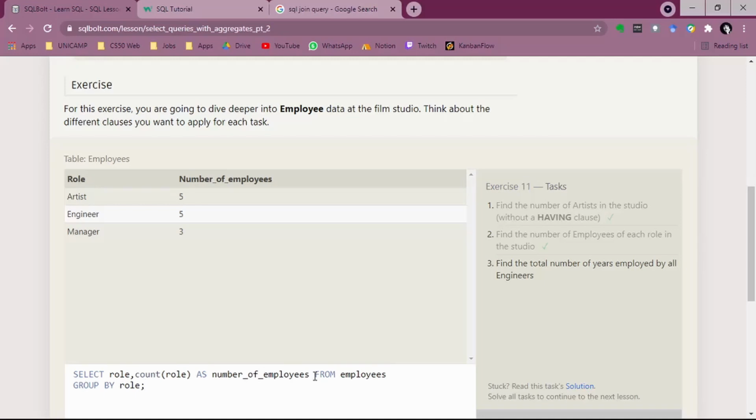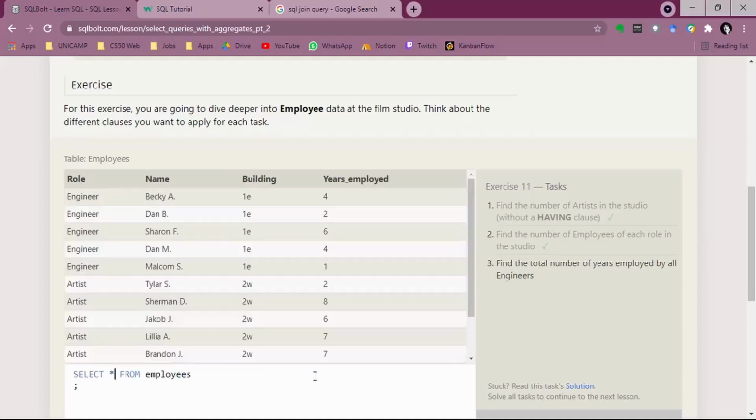And now find the total number of years employed by all engineers. So now we have a specific, different case. Let me erase here because we're going to do a different problem now. So find the total number of years employed by all engineers. When we see total number, we remember what? The sum aggregate function, right?